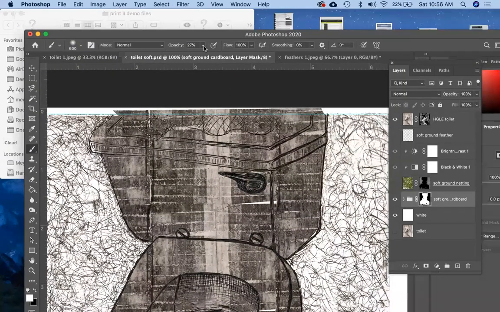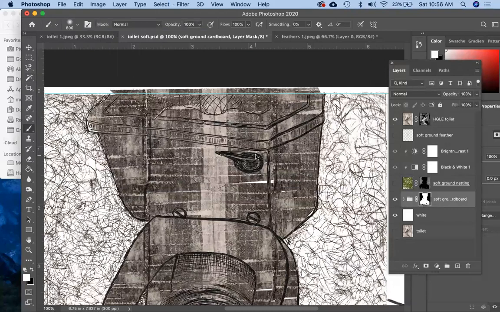Zoom keeps getting in the way of everything. Turn this all the way back up, make my brush smaller, and start masking. Am I on the right layer? Oh wait, wrong color, black. Then start masking stuff out. So I'm going to do this pretty quick and rough, so it's not going to be perfect. I would go back and work on this some more and refine it, but I just want to do this quickly. Brush, B for brush.